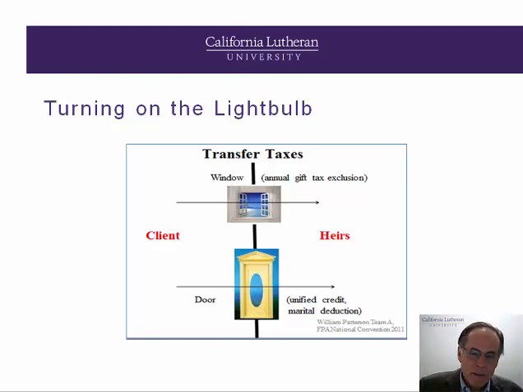The visual content, which I recreated on this slide, shows that there are two ways to avoid transfer tax, to avoid that tax wall. One way is via a window, and the other is via a door. The window represents the annual gift tax exclusion, and the door being the unified credit and/or unlimited marital deduction. As you can see, the beauty of this is that the picture turns on a light bulb for the client by making the complex simple to understand.